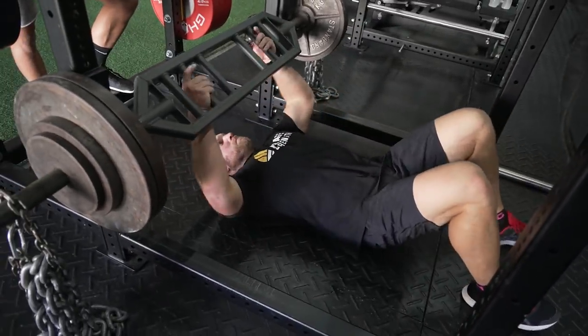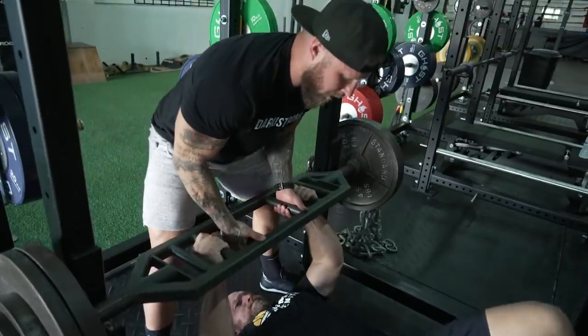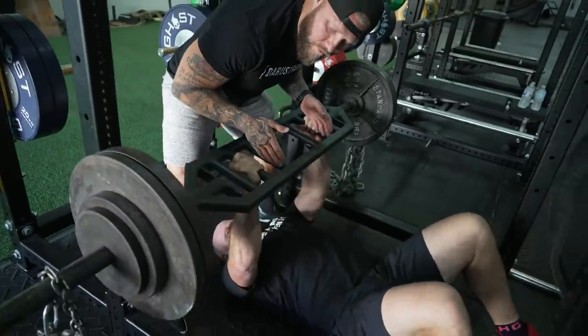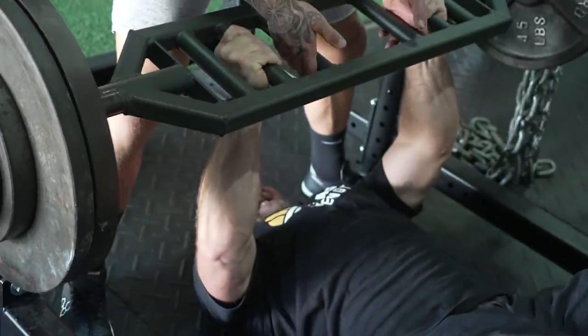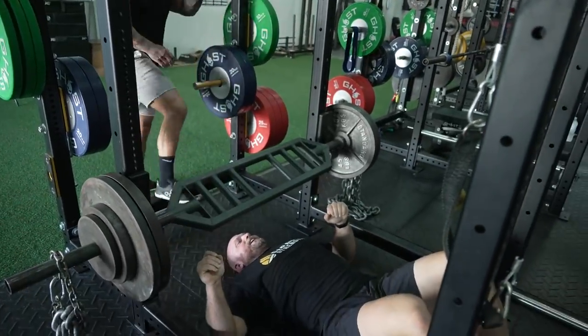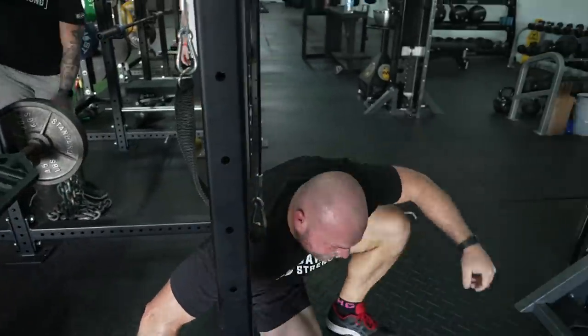I'm nervous. You ready? Some chalk, you good? I'll be good. All right. Here we go, come on. Strong here. Here we go. 1, 2, 3. Oh, come on. Here we go. Drive. Come on. Up. 2. Come on. Up. 3. Let's go. Up. Drive. Come on. Get up. Get up. Good. I'm with you. Let's go. Ooh, that's it. I didn't know if I should try the fifth or not. You're good. It's gonna be a struggle.